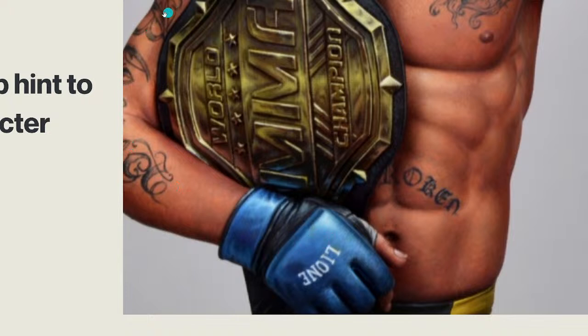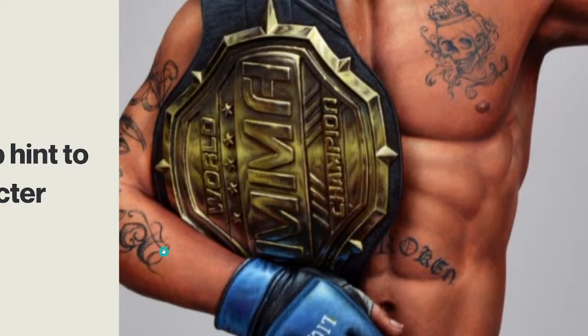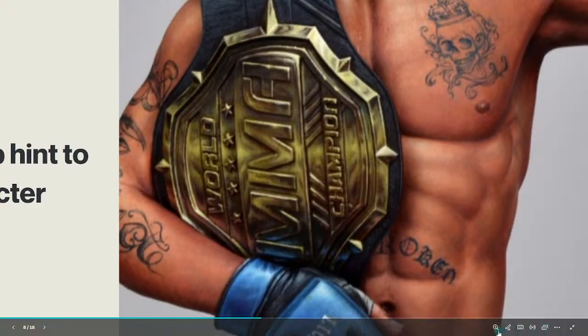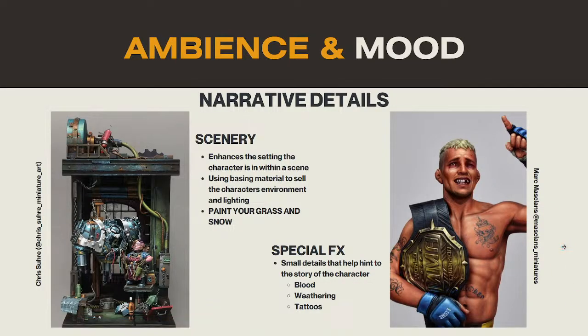And then we even have more tattoos up and down the arm. See, it's those decisions that you'll see these master artists create to continue to help tell their story. Narrative details are very, very important tools.